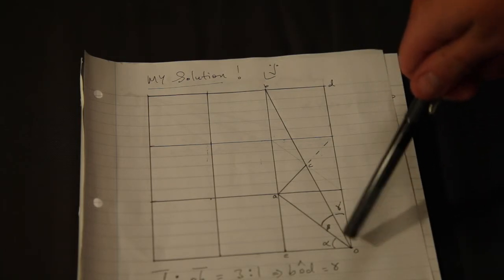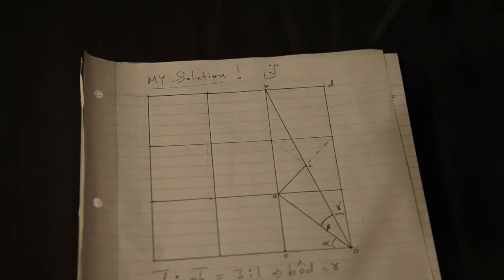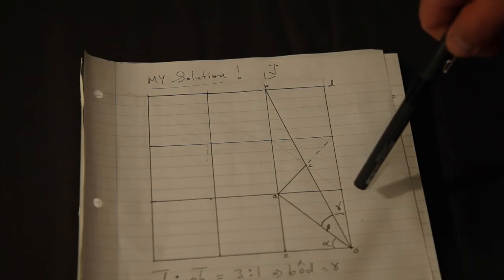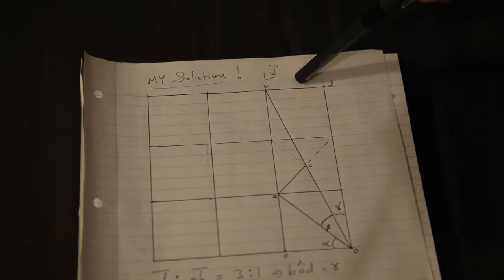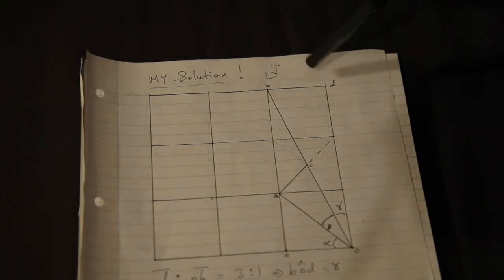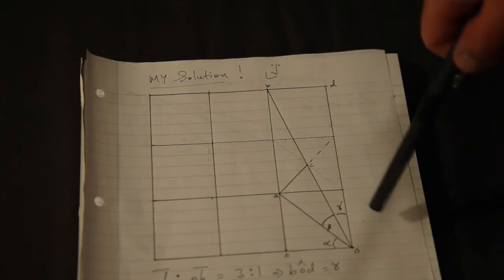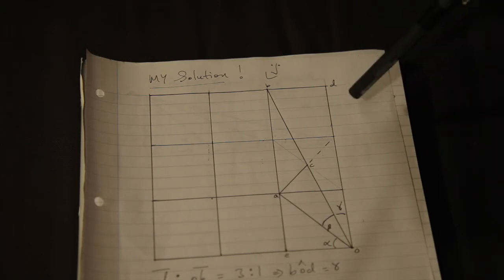I've also drawn this line here, going up. And this makes gamma, and the ratio of the opposite to the adjacent of gamma is a one-to-three ratio. So that's gamma. That is how it's defined in the problem.